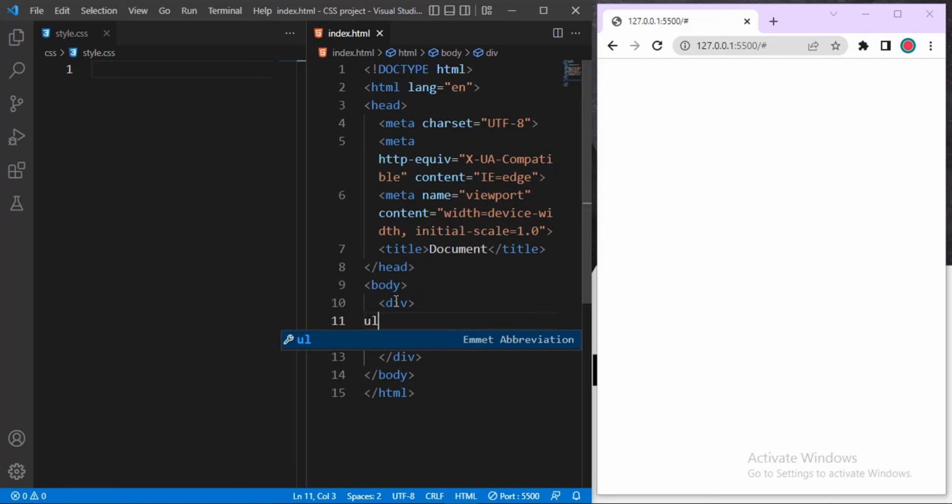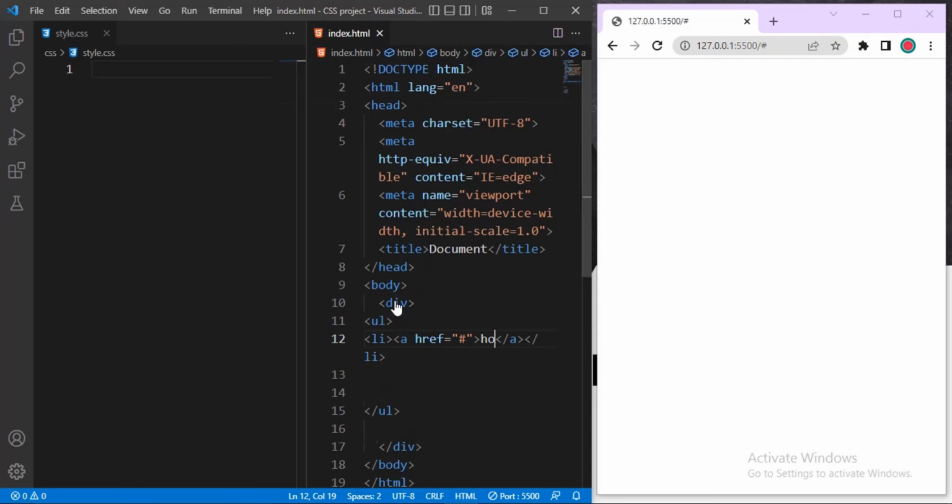another list. We use a list most of the time for a navigation bar. So inside this list, I will now use a list element. Inside the list element, I will now use an a tag, which is href. Then I will write my text. First of all, I will refer it to hash, which means going nowhere, kind of a demo. Then I will say something like home. Let me use uppercase Home.